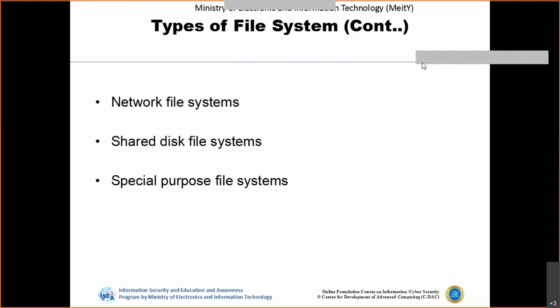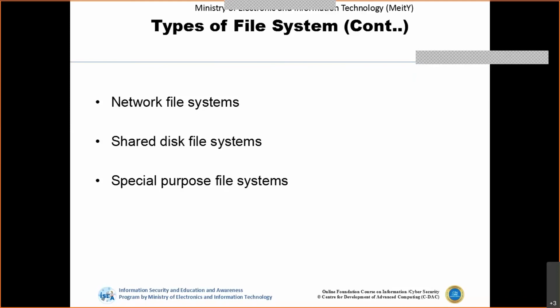Other kinds of file systems we have are network and shared disk file systems, and special purpose file systems also. If we talk about network file systems, we may be accessing storage through the network. It is not directly attached to the system physically, but the storage is located at a different part of the network.